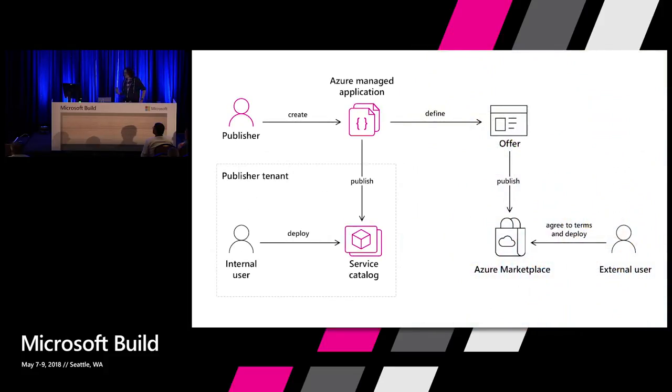So if you're not familiar with Azure Managed Applications, and we haven't talked about them at Build before, so you might not be. Azure Managed Applications is essentially a packaging of different Azure resources, any of the Azure resource types that you want to include in your application, any of the logic, right? Any application that you build in Azure is basically what we're talking about, and package it up so that it's really easy to install and maintain. There's a couple of different approaches, ways you can use managed apps. One is, as an enterprise, you can publish it right into your own service catalog for self-install. Or you can publish it to the Azure Marketplace. And I'll show you the Azure Marketplace next so that it's really easy for anybody to install.